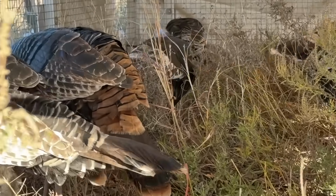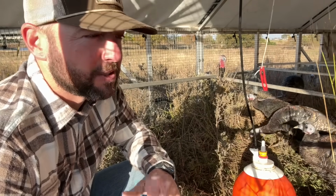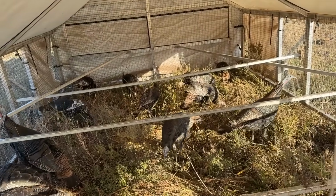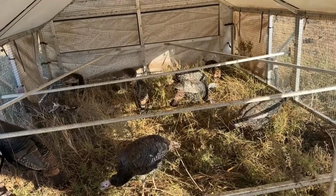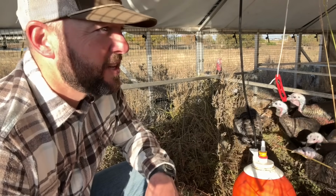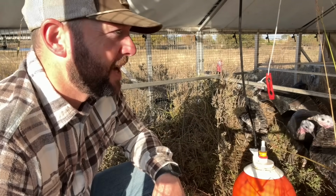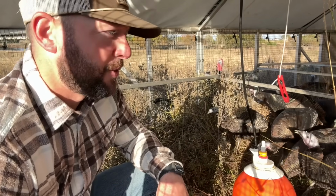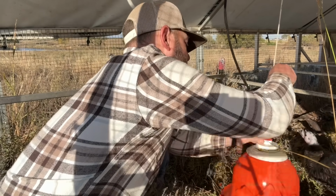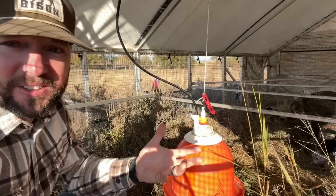They know what they're doing, raising turkeys, and together we're going to try to raise as many as we can and get this population reestablished here in this part of Oklahoma, where there used to be thousands of these guys, but there's just not near as many wild Rio Grande or Eastern turkeys like there used to be. That's kind of what inspired me to do this. It hasn't been a very successful story. It's been challenging. This is not like raising chickens. It's a little bit different. And Tom, he's over there hanging out. But he's kind of the lone survivor of the first group we went through. And I've learned some lessons on all of this, it being our first one. So let's get this going here. These guys are actually getting a little bit big for this pen. And that's one of the reasons I want to divide this up.